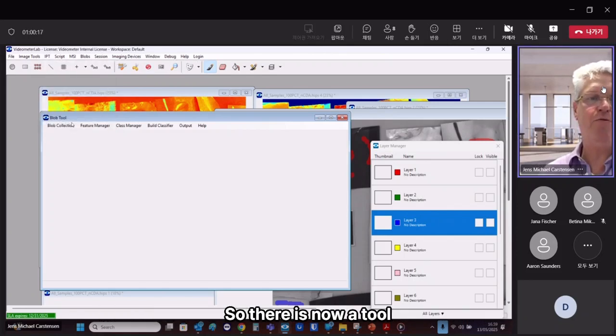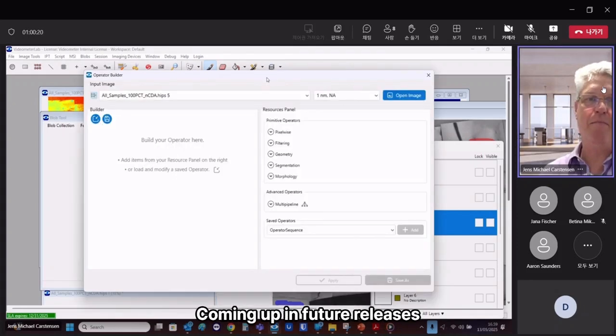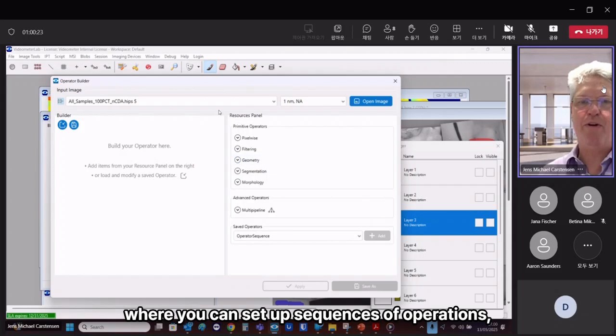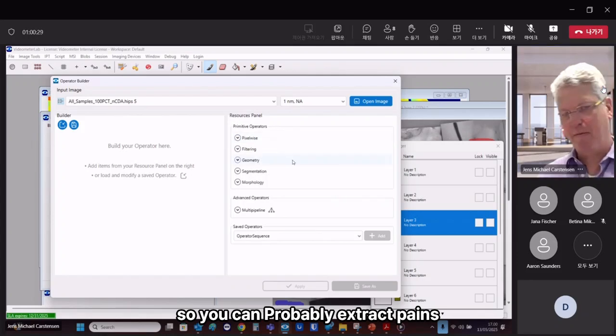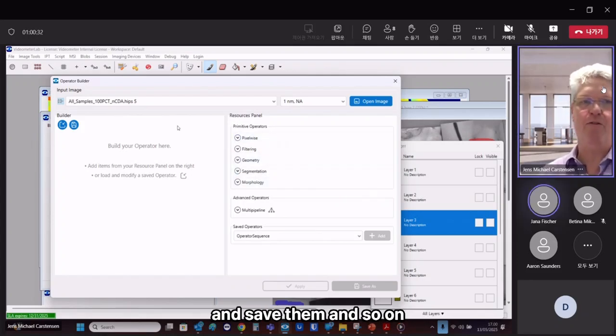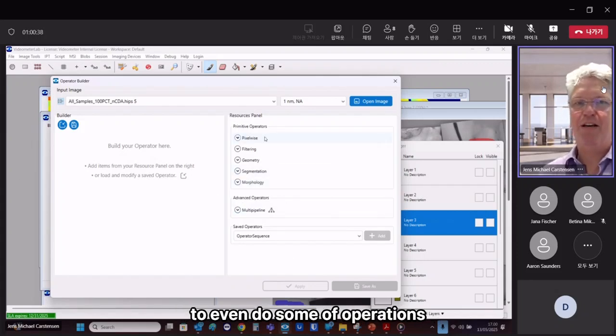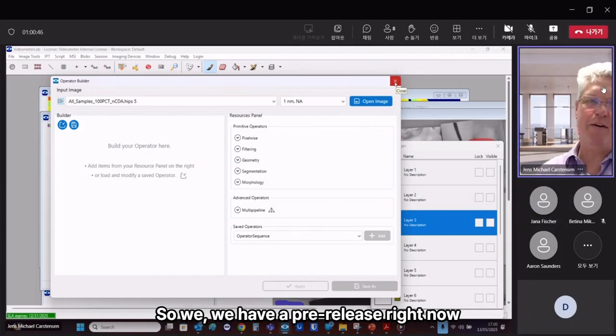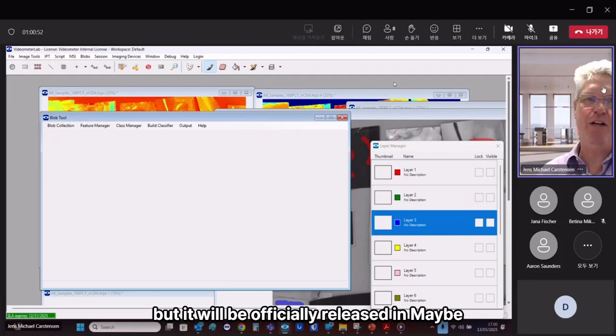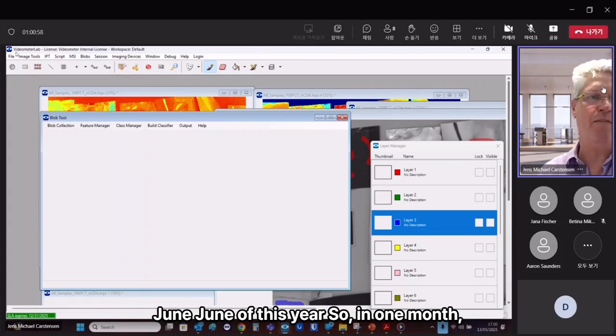There is now a tool called Operator Builder coming up in future releases, where you can set up sequences of operations, what you want to do, so you can extract bands and save them and so on. There will be a lot of opportunity to even do some operations before you save. That will be a more flexible tool than programming in the near future. We have a pre-release right now, but it will be officially released in maybe June of this year, so in one month.